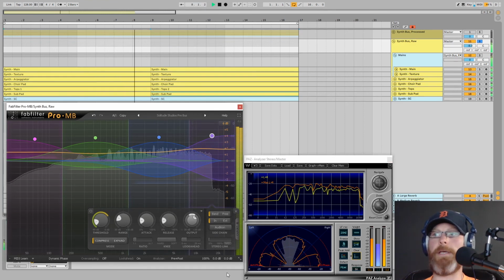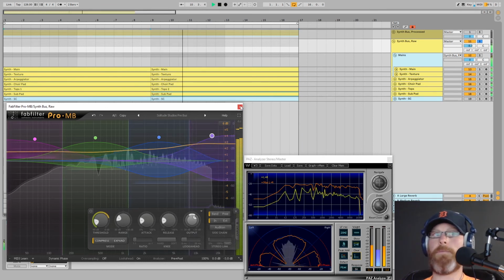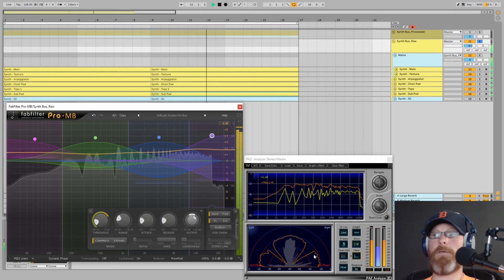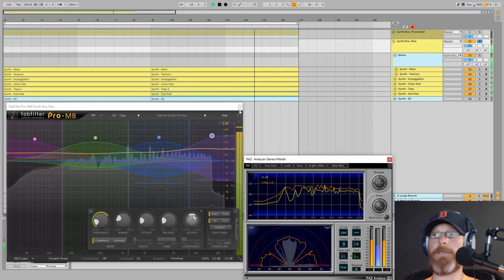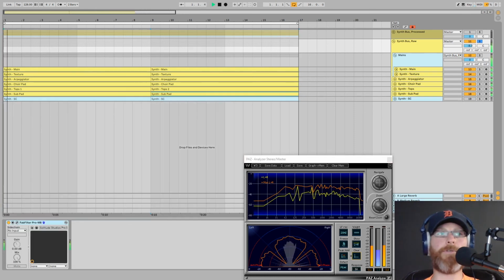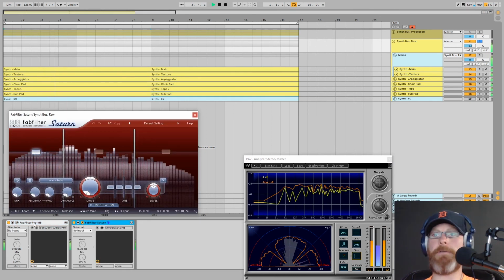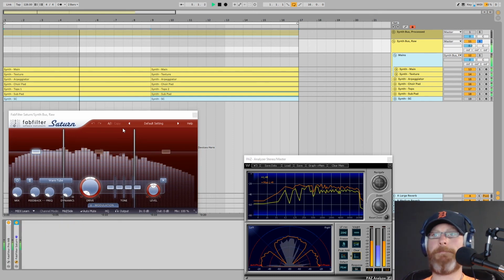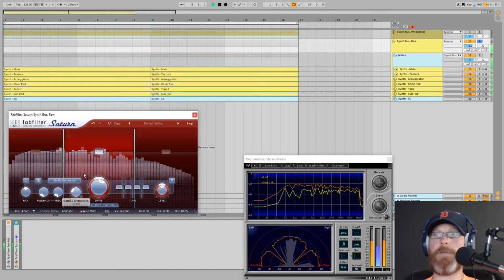Now, of course, we got a little peaking here, so let's stage that. Give us a little overhead. Perfect. Looking back at our analyzer here, it's pretty well balanced. So then the last step, well, maybe not the last step, but we're getting close to it. I'm going to grab my multi-band saturator, the FabFilter Saturn. And similarly, I'm going to add a little gentle, not much. It's pretty well balanced. Just want to add a little saturation in the mid-range.